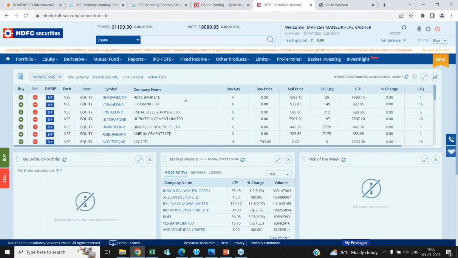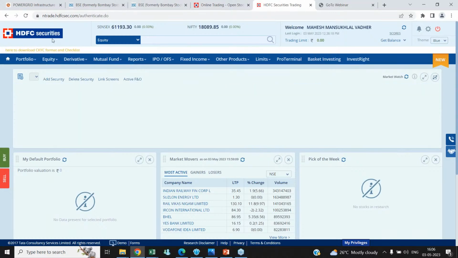To initiate a strategy, first we need to check the margin through our margin calculator. Post that, we need to transfer the funds from the bank account to the trading limit, and then add whatever legs you want to trade into the basket order, and trade from one single order window. Let us understand how you can do it through the HDFC Securities portal.